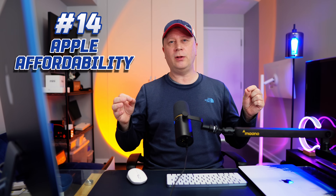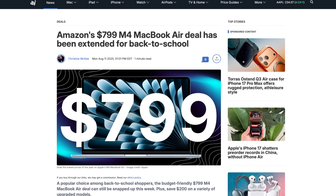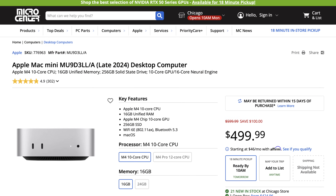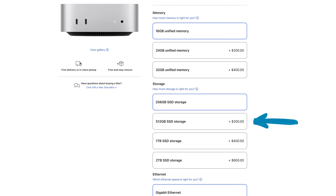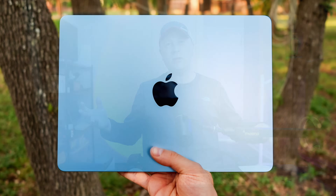Number fourteen: affordability. Apple is getting better — the $799 MacBook Air with M4, the $499–$599 Mac Mini are incredible values. But they still kind of screw you on storage, so you end up spending $200 more. The higher-end gaming-capable systems need to come down in price too, because most people buy MacBook Airs and if those can't play games you're dead in the water. More affordable systems mean more people buy games, which means more game development, which means more revenue even at lower cost.